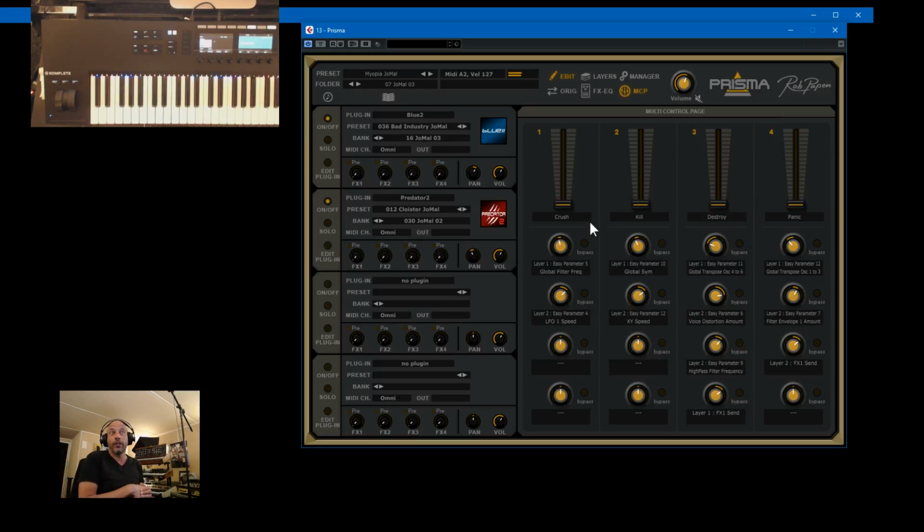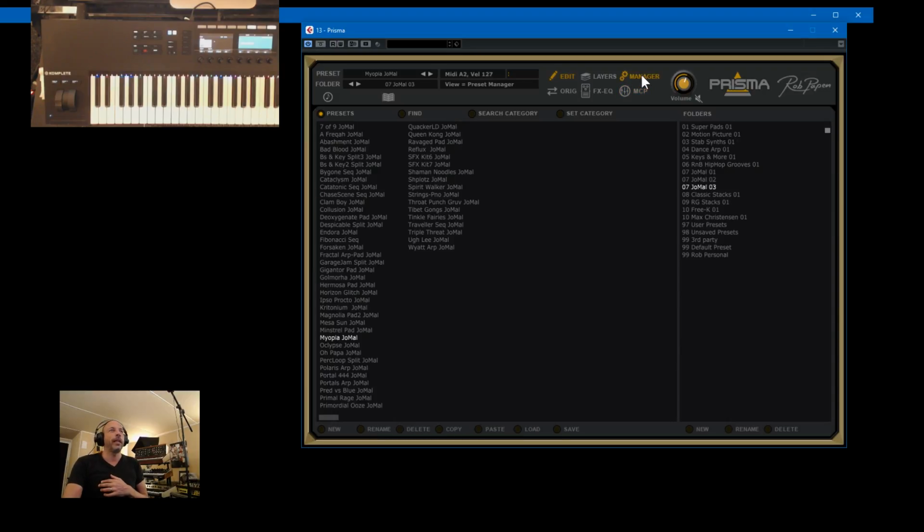Yeah, I would call it utterly brilliant stuff. It's absolutely fabulous stuff, especially if you do some maybe film score type of stuff, or series, or maybe for a TV commercial, or music for games. Prisma is absolutely fantastic. Of course, it takes a bit of time going from one preset to another because it needs to load in the instruments. So let's go back to see if we have another one.